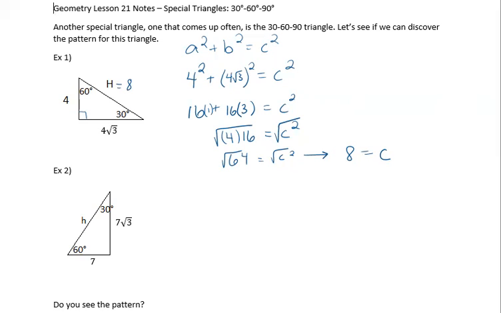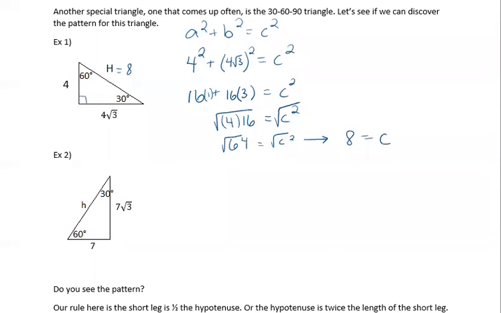Okay, so we found our hypotenuse was 8. So we're looking at this, we see 4, square root of 3, and 8. Okay, hold that. Let's do the next one, see if we can find a pattern. Okay, right here, we have 7 square root of 3. If you want to give a little guess, maybe put in pencil up here what you think your hypotenuse will be.